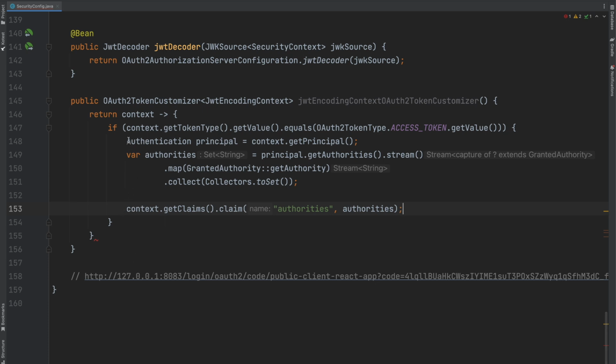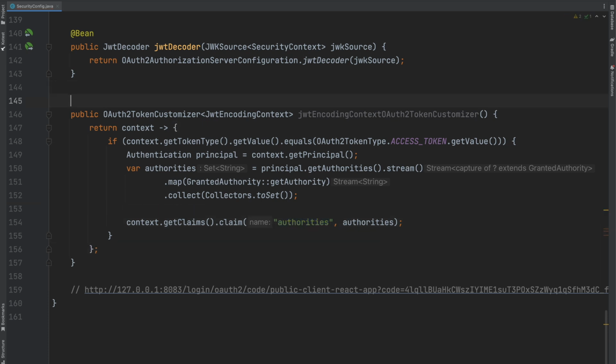So now if you see, first we access the principal, right? And with that principal we are accessing all the authorities we have. So it is going to give all the authorities along with the roles by just appending the roles underscore role name. So here we are just storing these authorities like this. This is all we need to do here.